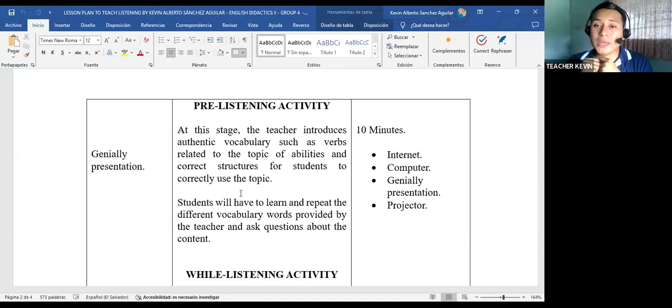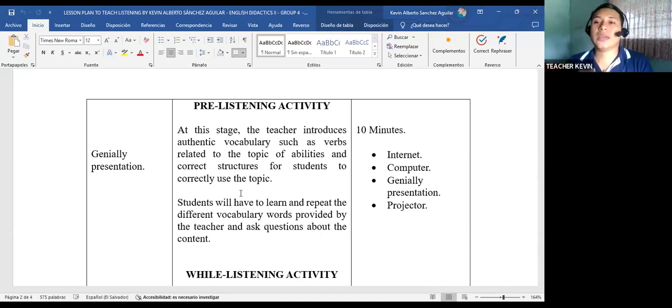The time that is allotted for this specific activity is only 10 minutes. Yes, I am going to teach these things in 10 minutes. The resources that I am going to use in this specific part, once again, is internet connection.